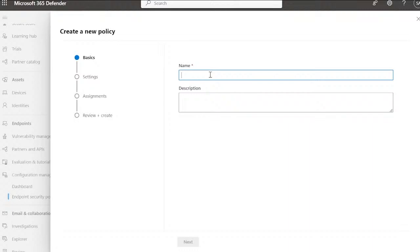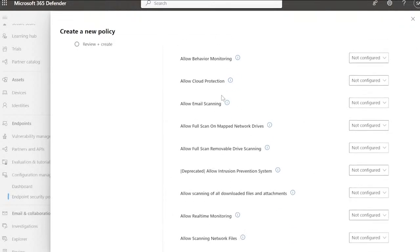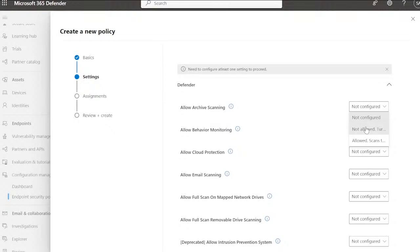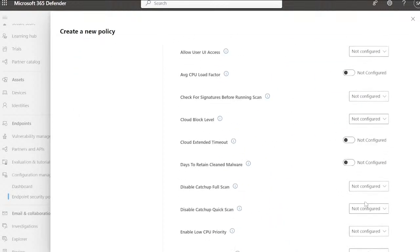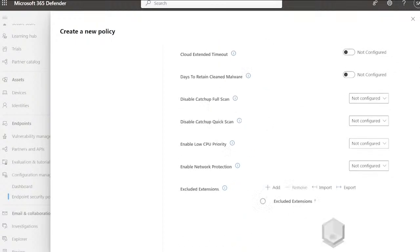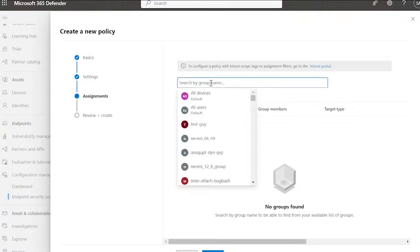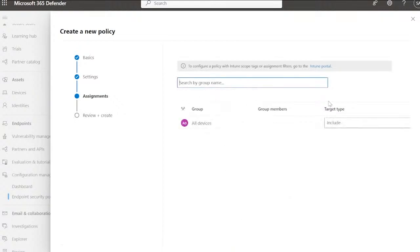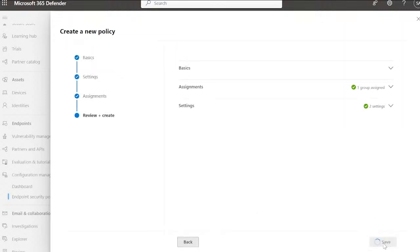So they're doing a lot of tests, and they're also doing a lot of tests with this capability, which is basically being able to create a policy. This is awesome. Yeah, so as you can see, this is the UX that I pre-recorded a few weeks back. We're still working on the UX, but as you can see, the core capabilities are here. You can create a policy, select your settings. You can decide to target it to all your devices or just to certain groups of devices.